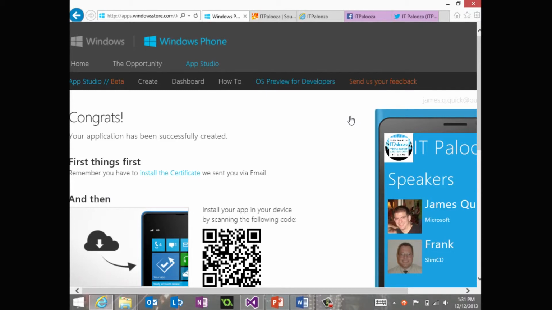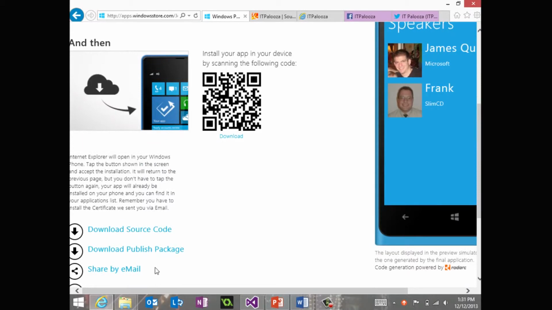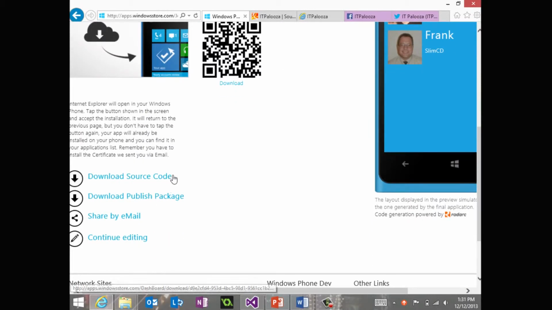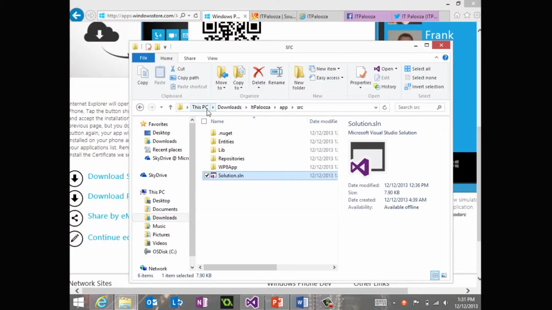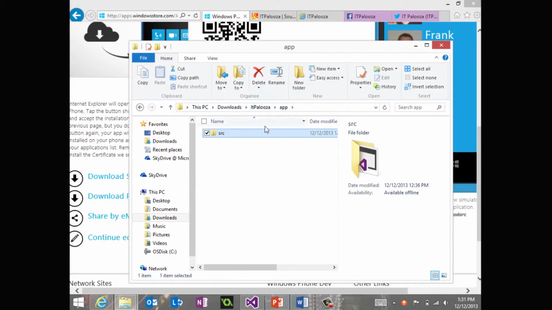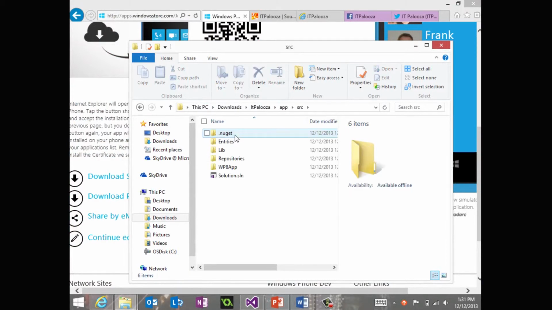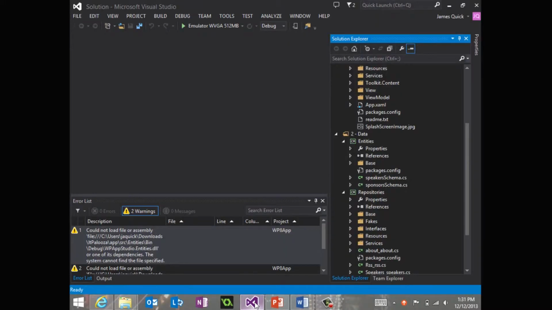And lastly, one of the coolest things that separates App Studio from the different kind of drag and drop tools you can use for developing apps is the fact that you can pull down source code. There's a download source code button, and to save time, I've got one here. Let me go back just a little bit. It'll give you an app folder with a generic name. Go into the source, and you can actually have a Visual Studio project with all the different folders, and you can open up the Visual Studio project, which I have here.